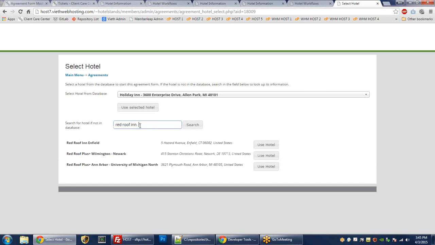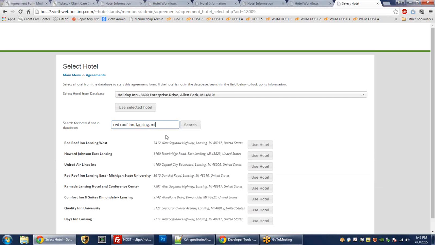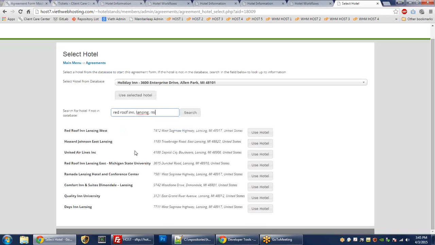But if we narrow it down more, and then hit search, now we get a much more condensed list of things that will come up here, and it's going to grab anything that's close to that. It uses Google search, so the search is very forgiving of typos or wrong cities or closed zip codes or anything like that. But what you can do from here is say, let's say that, oh, actually it was the Howard Johnson we wanted. We want to use this one.